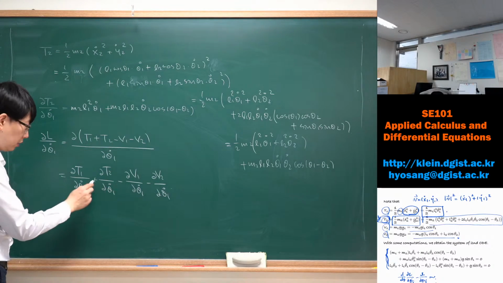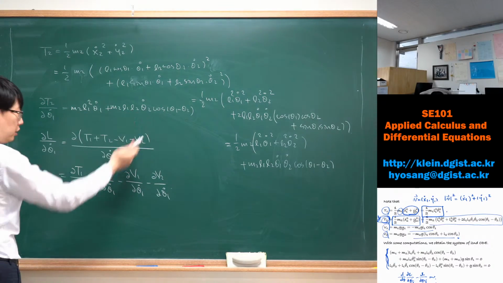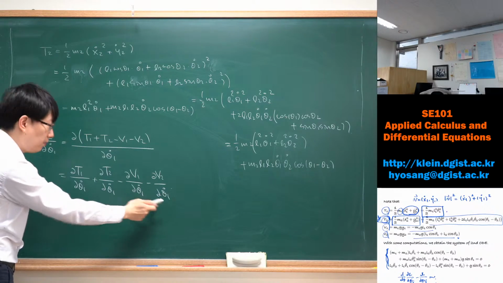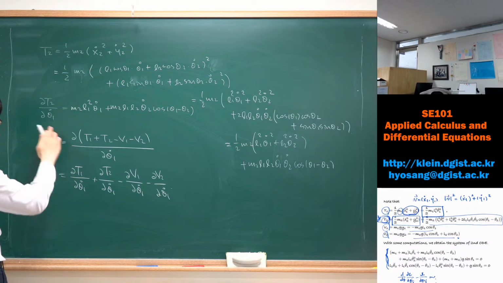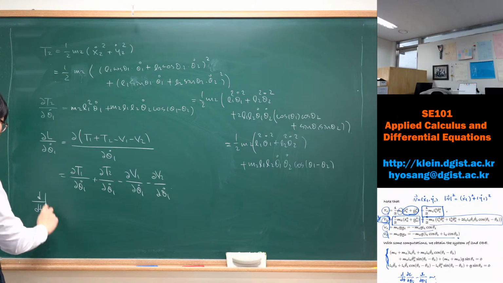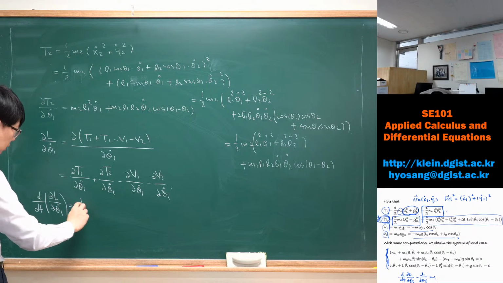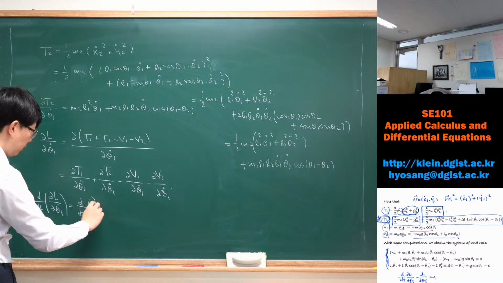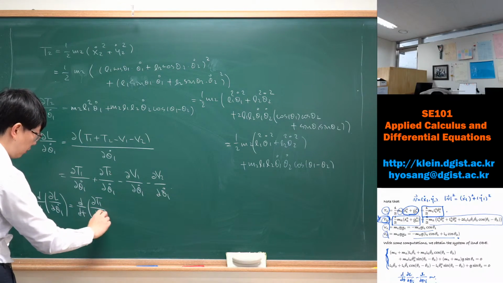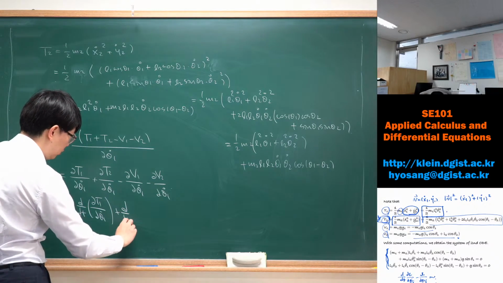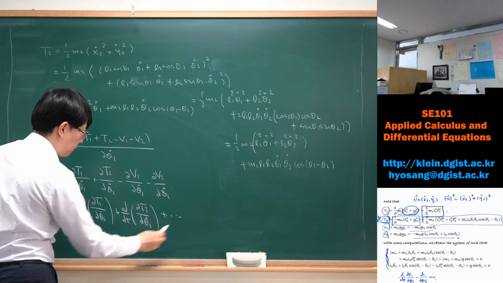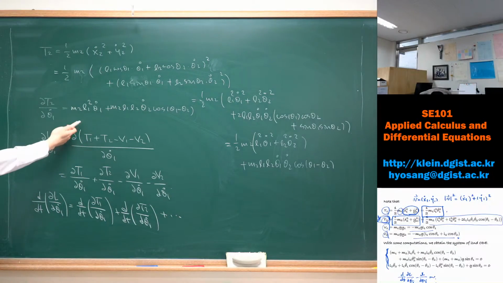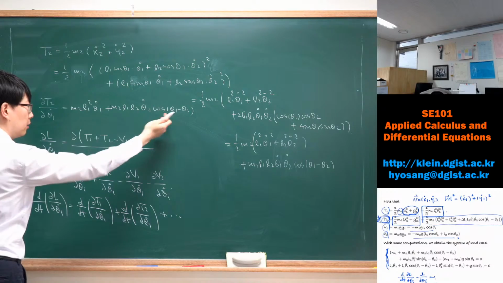And we only did this part, okay? What we have shown here is this part. You have to do the other parts. And then, this is not it. You have to take a derivative of this whole thing again, d/dt of del L del theta 1 dot. So that's the derivative of each term here, del t1 del theta 1 dot, d/dt of del t2 del theta 1 dot, and so on. So we have to take a derivative in terms of t of these terms.